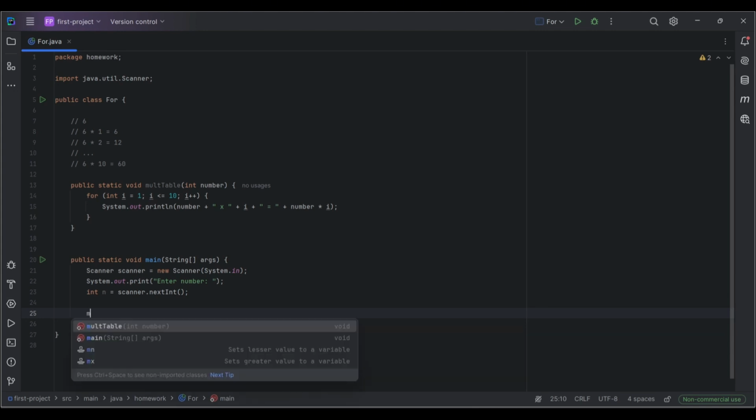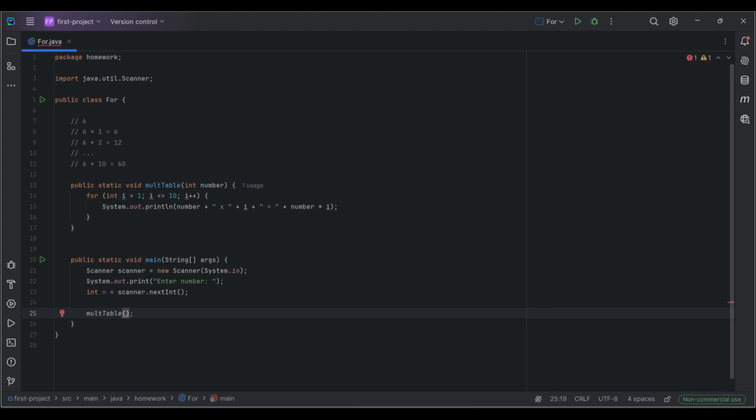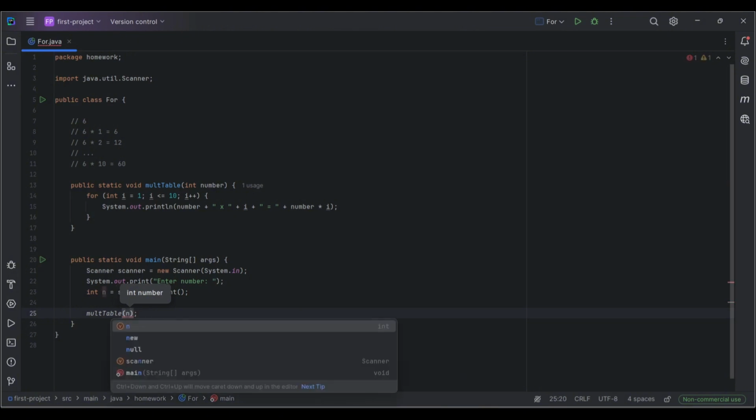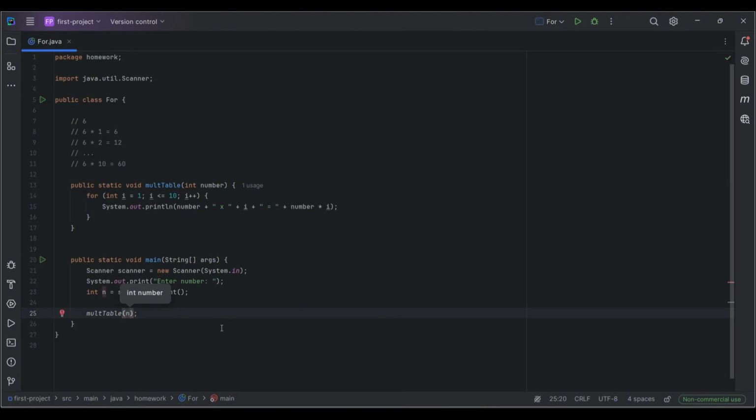So the name of the method is multTable, and in arguments we pass the variable and the value that we accepted from the user. So let's go and run this.